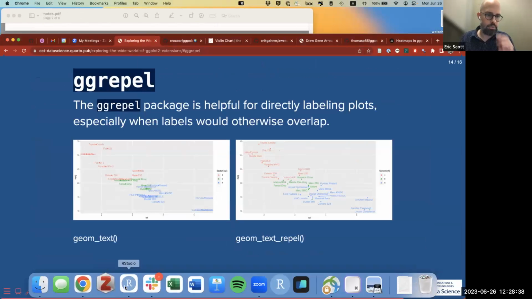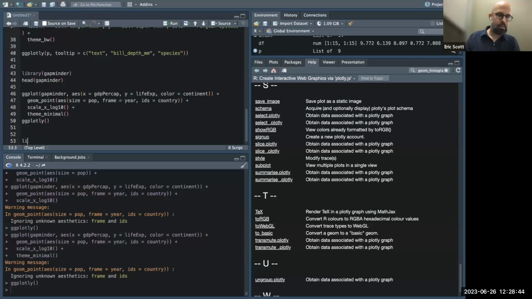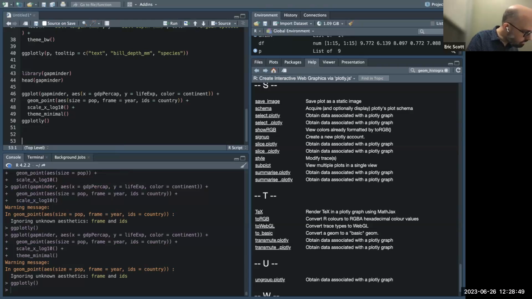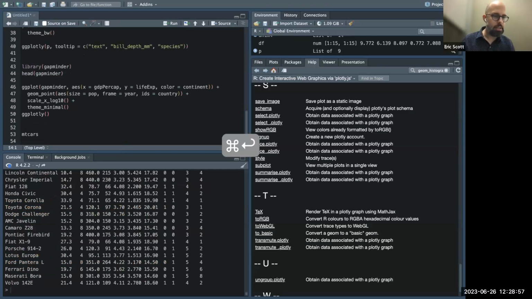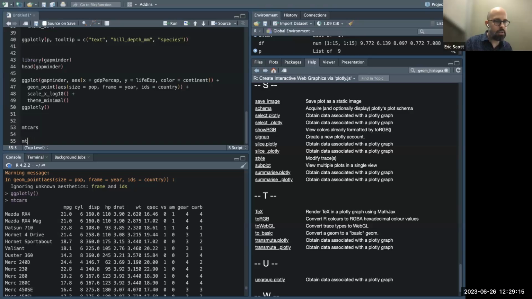So I'm going to move over to RStudio again here, and actually I already loaded that at the top of the script. So I'm going to use that data set that I just showed, the built-in data set mtcars. It's kind of a weird one though, because it uses row names, and we don't use row names too often because they're kind of funky. So I want to make this actually a column of the data set to start with, and that's going to make everything easier. If you've never done that before, I'll show you how to do that.